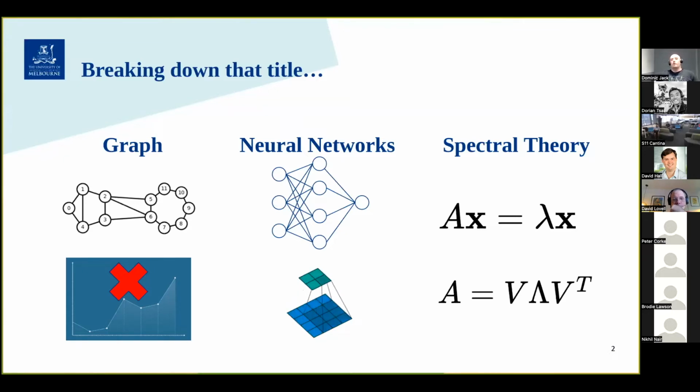And lastly, we're talking about spectral graph theory. That's obviously related to graph theory in general. It does involve a little bit of linear algebra. If I say Ax equals lambda x and you think eigenvalues, then that's probably all you need to know. As well as maybe if you have a special matrix A, you can decompose it into V lambda V transpose, where V is a matrix of eigenvectors and lambda is a diagonal matrix of eigenvalues. So that's about all the linear algebra you really need to know.